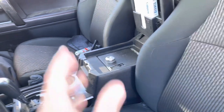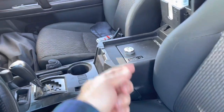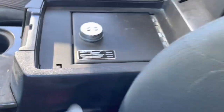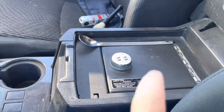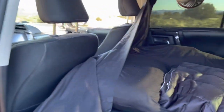Right? If somebody were to smash and grab, they're not going to go after this, because even you can see, let's see, does it say the company? Yeah, Lock Her Down. There you go. Look at the videos about this thing. It's amazing. It's a real vault, bolted right into the chassis of the car, and the bolts go through from the inside, so you can't even get to it.